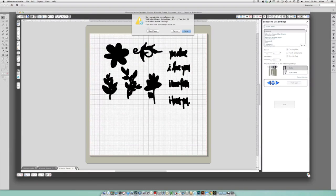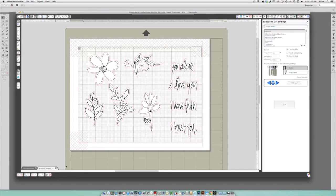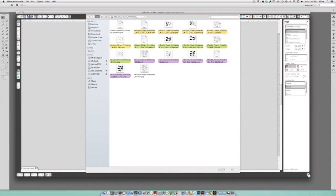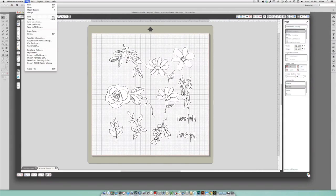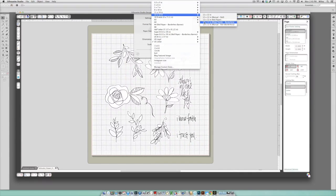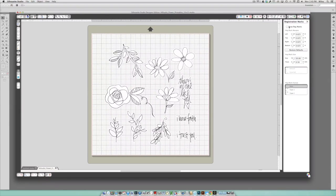So another way to do it is, let's go to a big window. So open up and let's pick the 12 by 12 inch one. So there you go. Under file, page setup, just set it up for 12 by 12, but you have to select your wide format printer. For 12 by 12, I always choose the sheet feeder borderless, and show registration marks is very important.